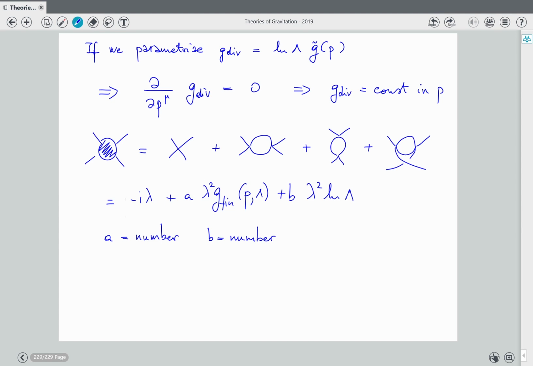So, first of all, what we said is a very general theorem. These redefinitions, these subtractions, it's like saying that you make a redefinition of lambda, basically, which is equivalent to subtracting that thing. So you talk about counterterms.